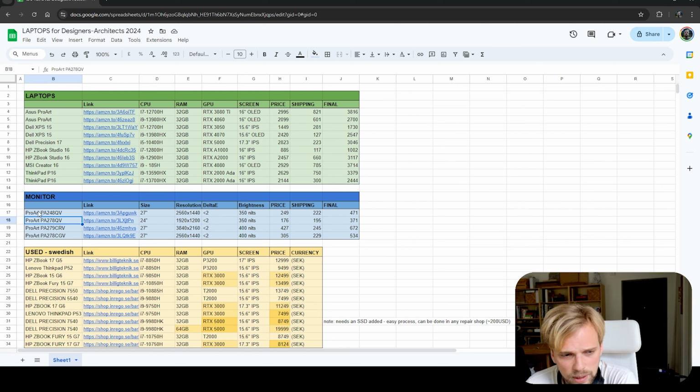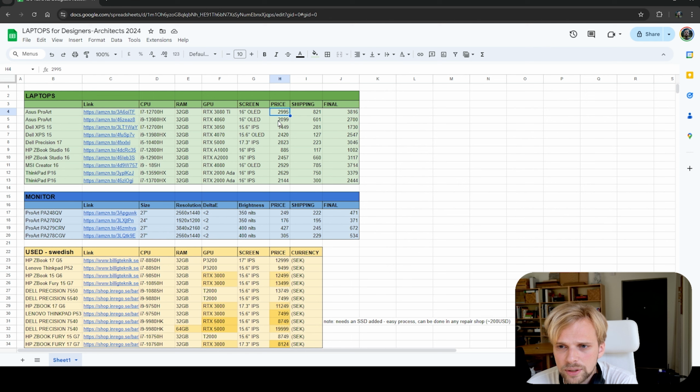That's the only lineup that I suggest looking into, because they offer pretty good budget versions of their professional grade monitors. Then for the laptops themselves, let me come back to this. Just like with the monitors, ProArt lineup, Asus also has ProArt laptops, which are excellent in their build quality, excellent in their screens, and pretty good in their overall performance. The problem with them is that they're pretty damn expensive.